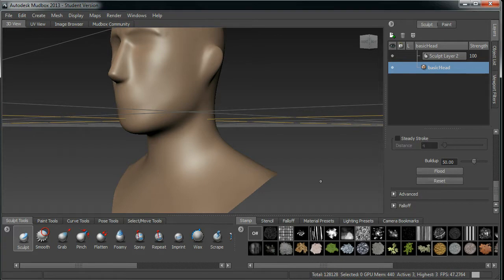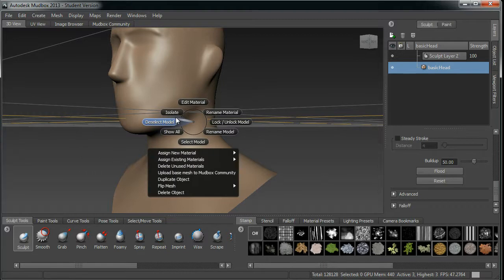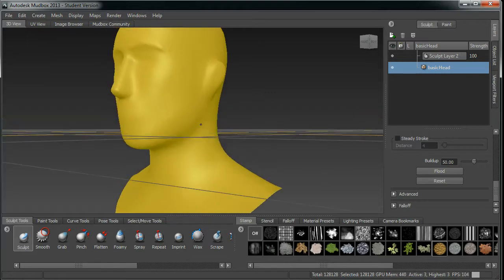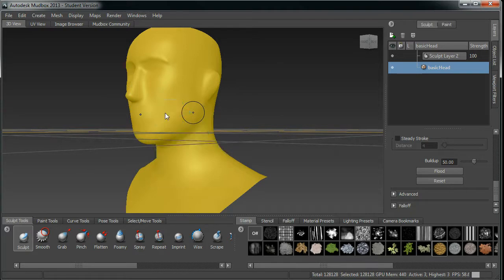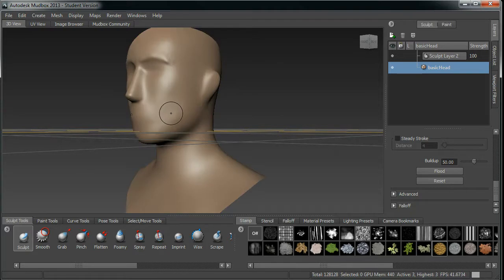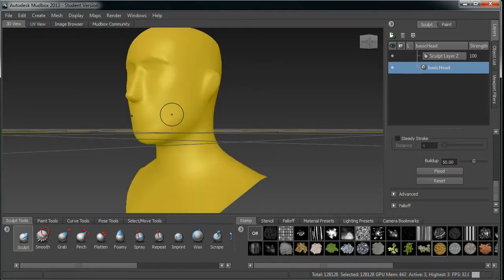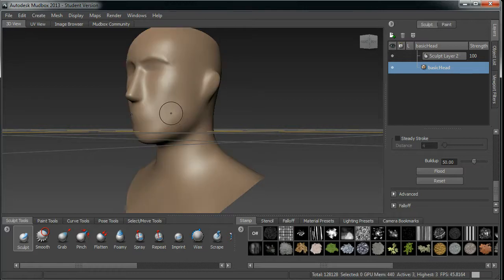Turn off. If accidentally your model is turned yellow, that's because you have selected the model. You can deselect the model: right click and deselect. Control A is to select the model, Control D is to deselect the model.